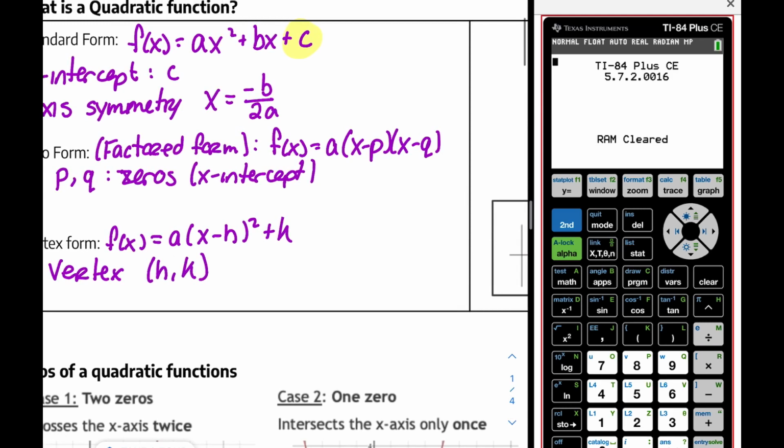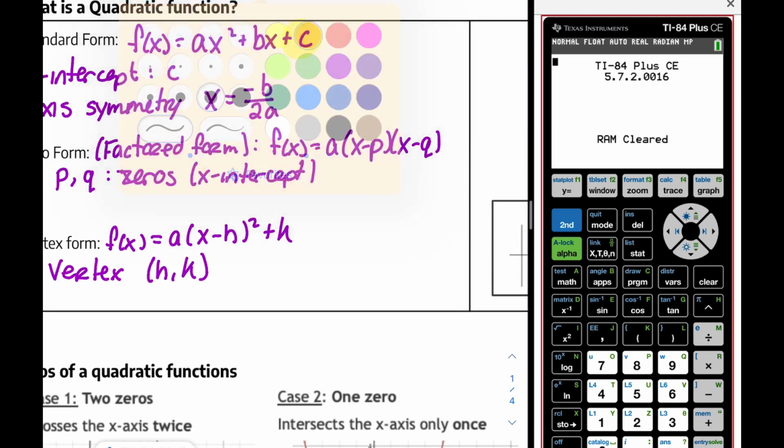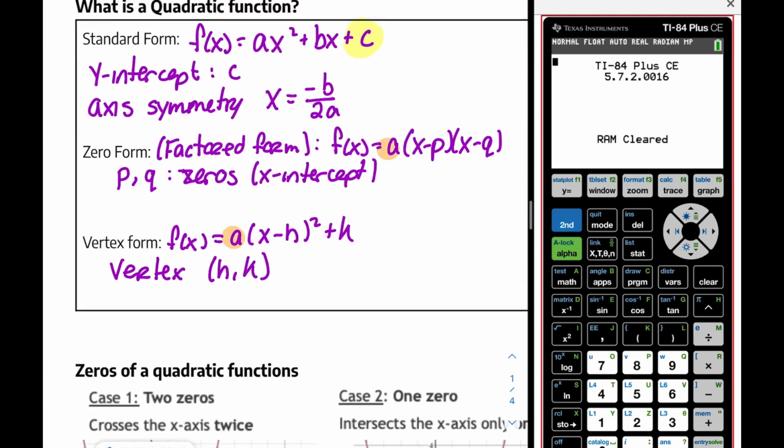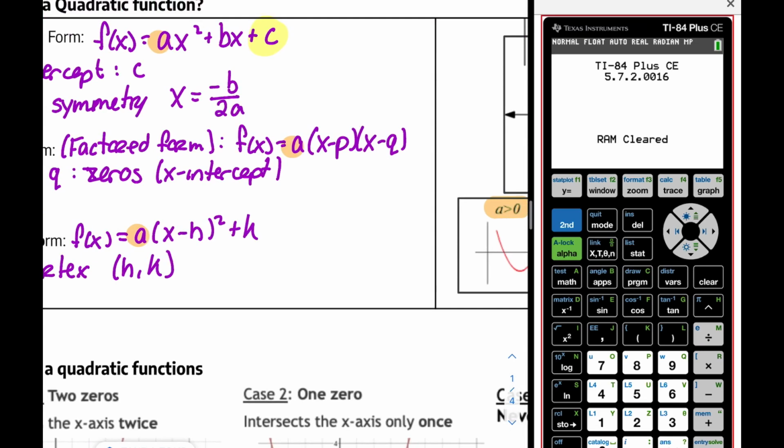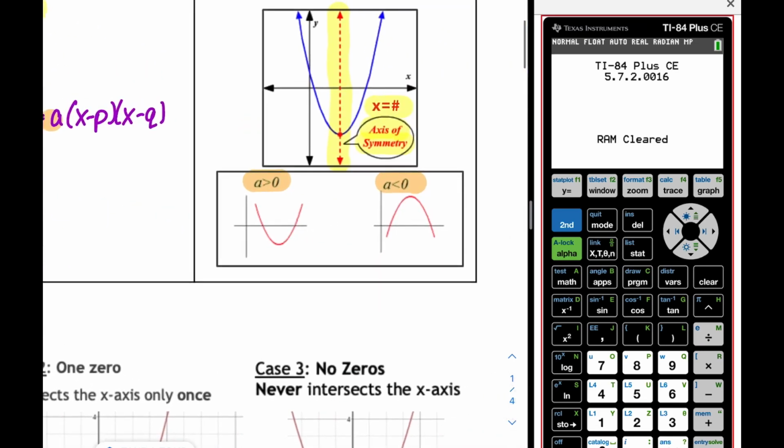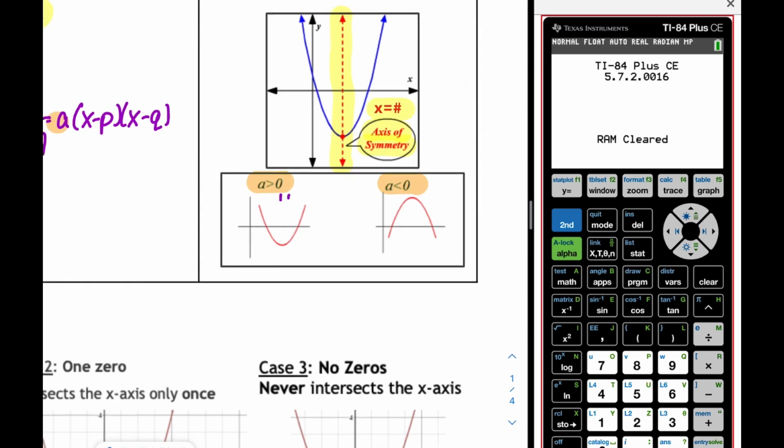Now, we can notice that in all of these equations, we have an a. Well, this is the a that we have here. So a is the number that's multiplied to the x squared term. And this dictates if we have a concave up or a concave down. So if it's concave up, that means that we have a positive a. And if it's concave down, we have a negative a. And I like to see it as a little smiley face or a little sad face for positive and negative values of a.